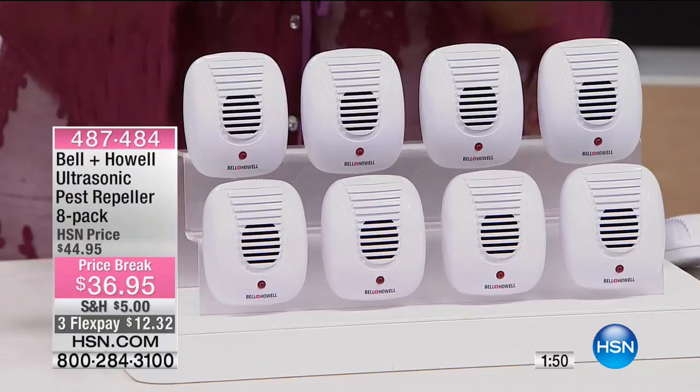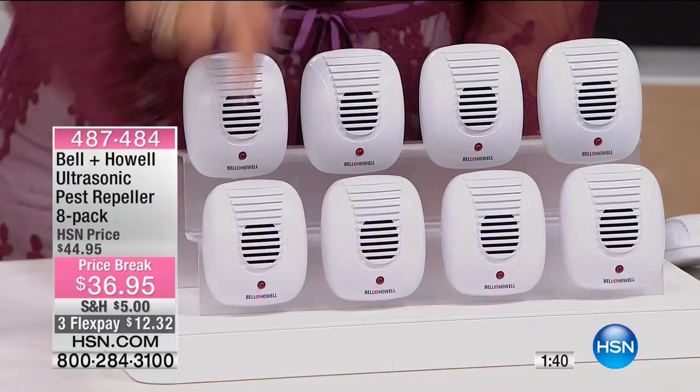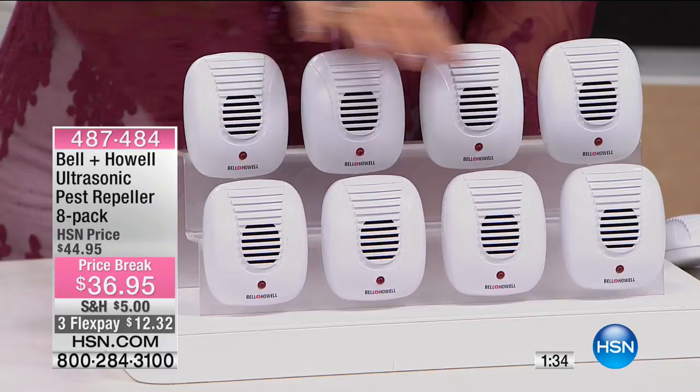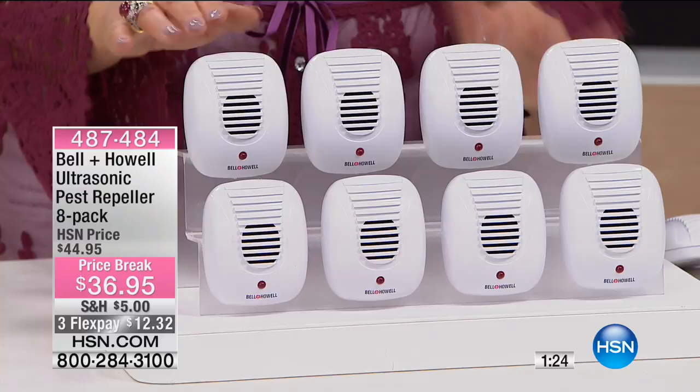Now, I'm going to give you a couple tips. Don't forget about the garage. The garage is like a point of entry, so garage and also attic. Bathroom one, if you have two bathrooms, I got one for the other bathroom. Kitchen, yep, get the kitchen. And then how about a bedroom, living room. But the places in the house where there's water, that's really kind of a big deal. Attic is really great for making sure the rats and the mice kind of say bye-bye. But what they're going to do is they're going to hear that ultrasonic wave, and they don't like it. So they're going to find somewhere else to party.